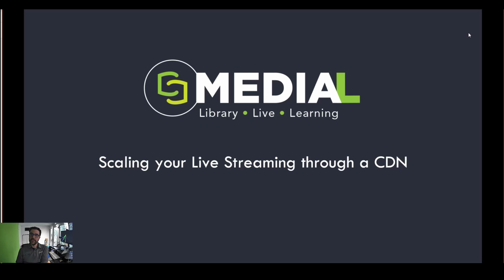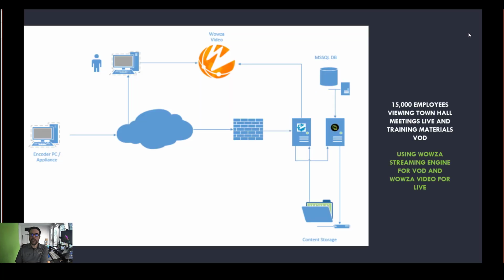The next part of this is actually how you would scale your live stream through a CDN. Now, this is a recent addition to MEDIAL as a product, and I'm going to do a demo of it in just a second, but I'm going to show again a diagram of how this works. So how this works with MEDIAL is we basically push a live feed to a CDN, in this case Wowza Video, which is a CDN by the company Wowza.